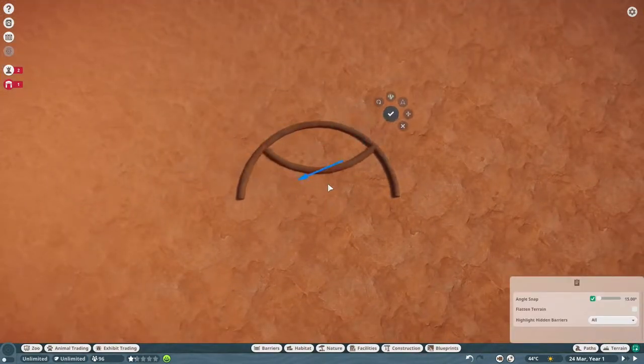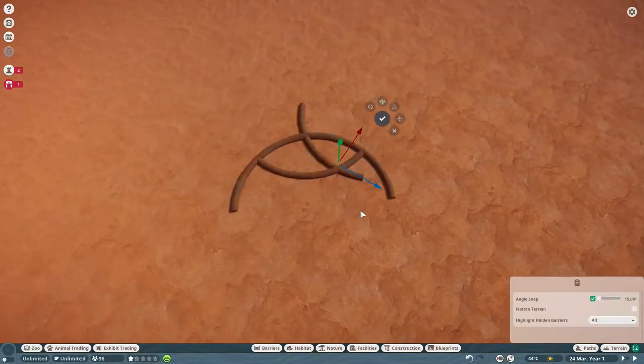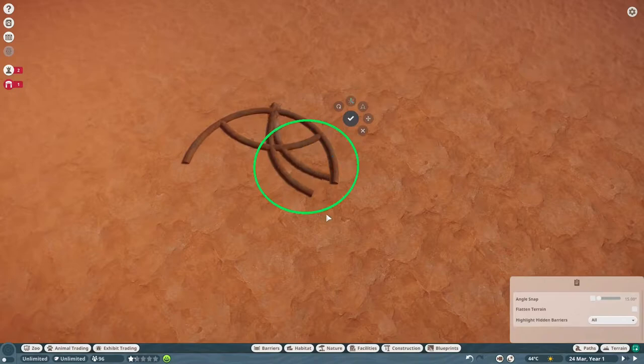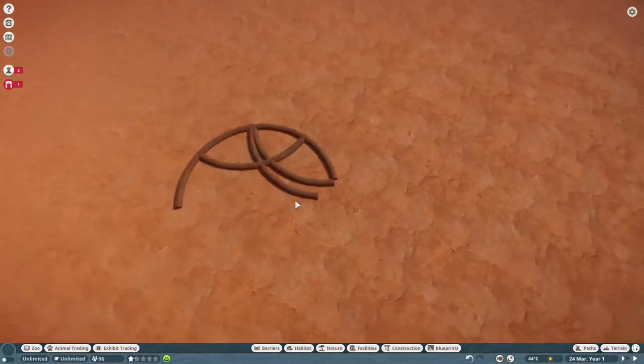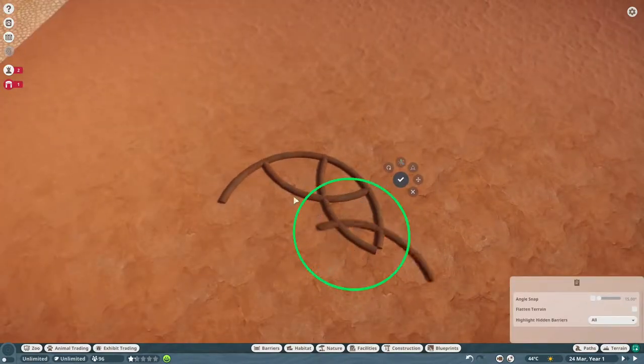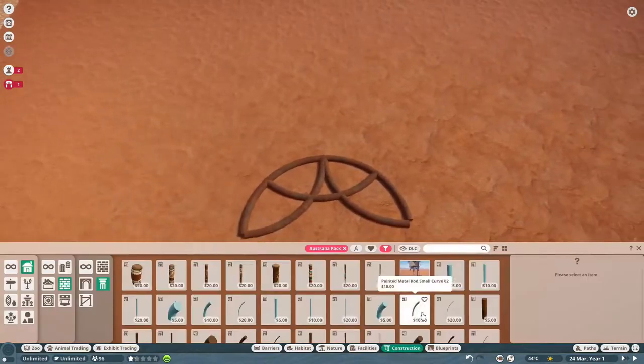So yeah, the other good thing about these pieces is that they slot into each other very nicely. So if you put position snap on and position rotation, you can literally just click them into place. They all line up perfectly, and yeah, you can create some amazing things with these rusty pieces.